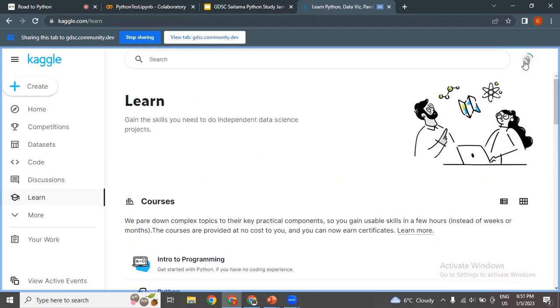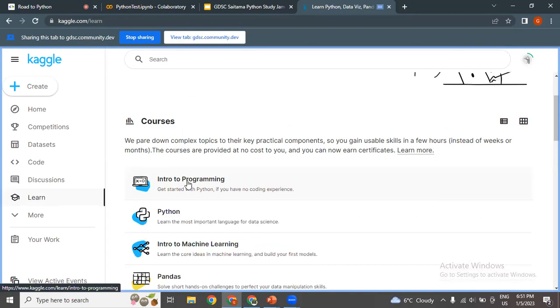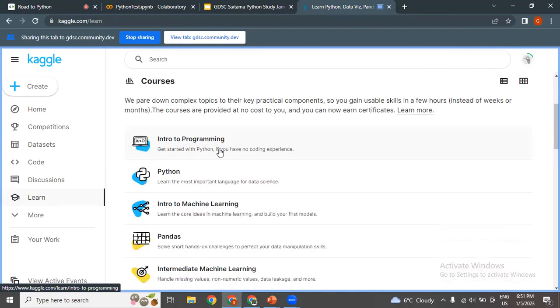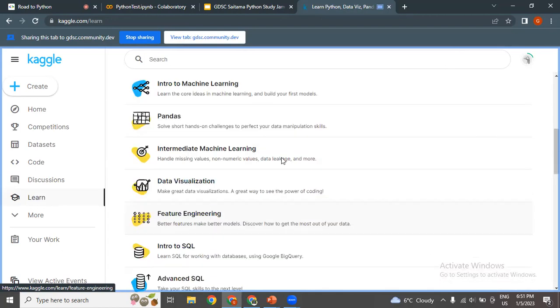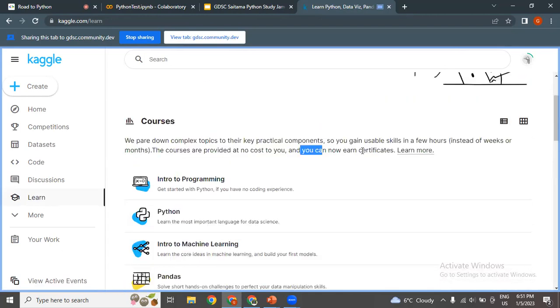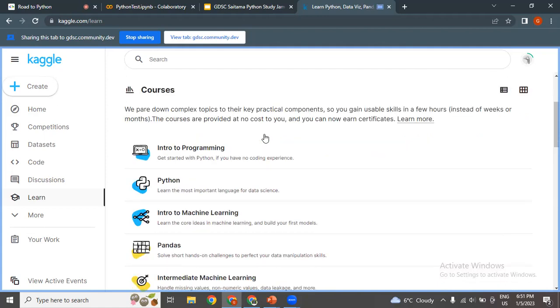Yes, now we are registered, and we can gain the skills we need using independent data science projects, and we will learn using these courses, and we can get digital certificates here. So are you okay with registering on this Kaggle website?